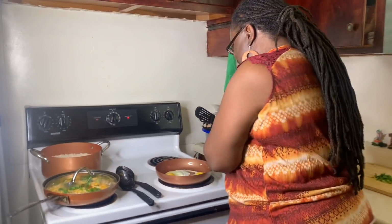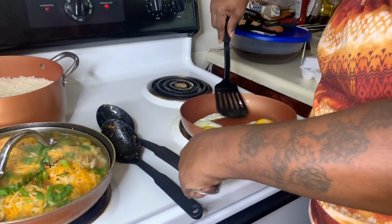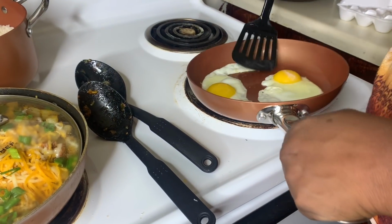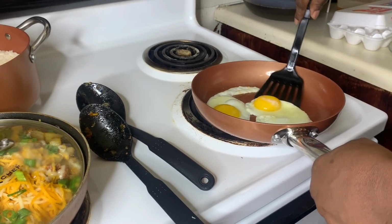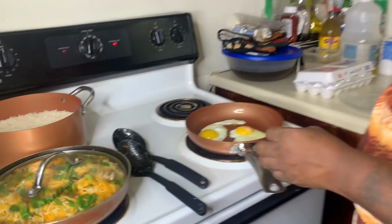And it's almost ready. I know it do. Come on now. I'm let it fry a little longer. I can't flip it and I don't want to bust it.